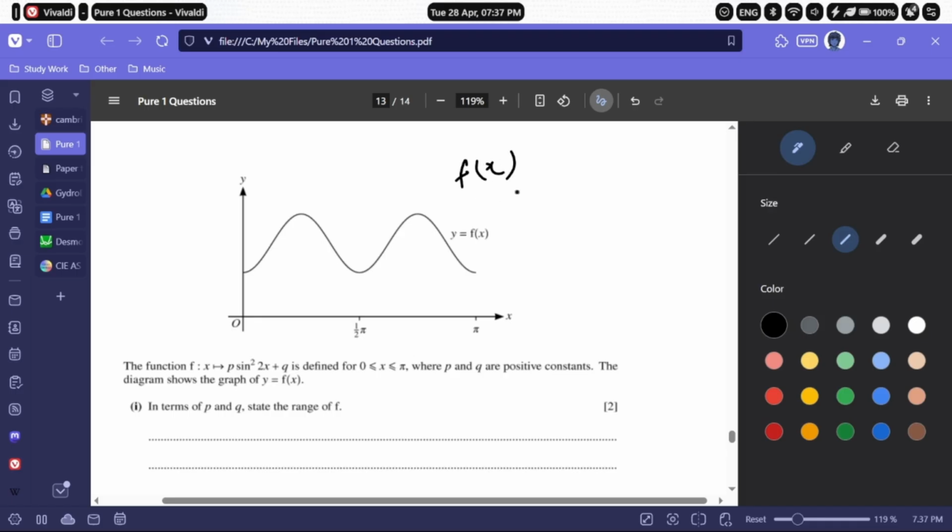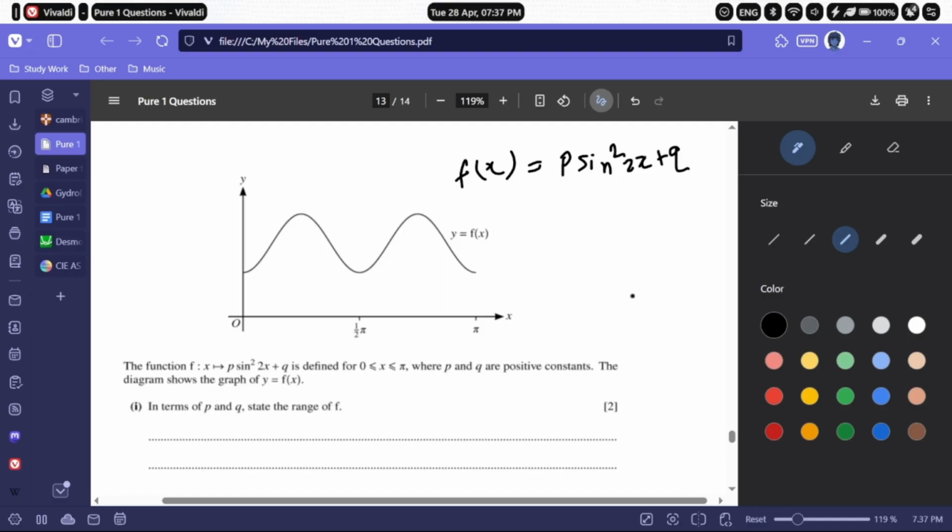Can you do question 5 for 24 winter 13? Wait, can you send me the question? Like, can you send the image or something if possible? P sine square. Okay, just let me do this question, and then if you guys have any doubts, just ask me.